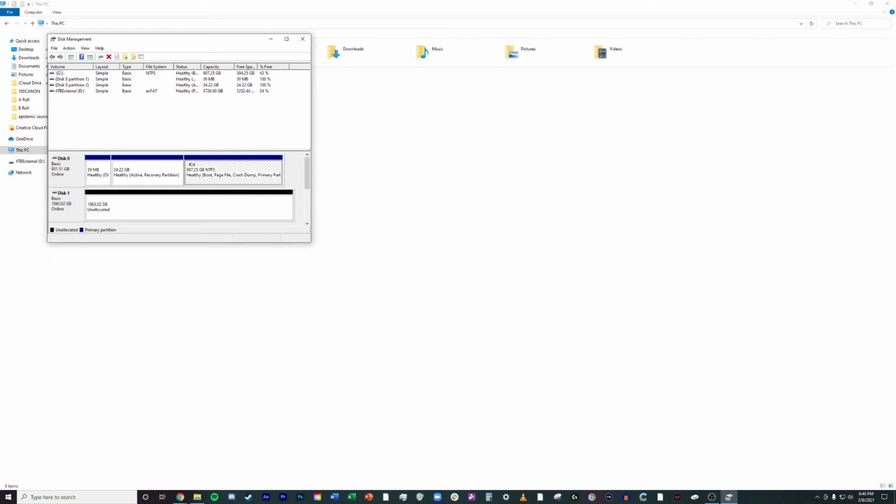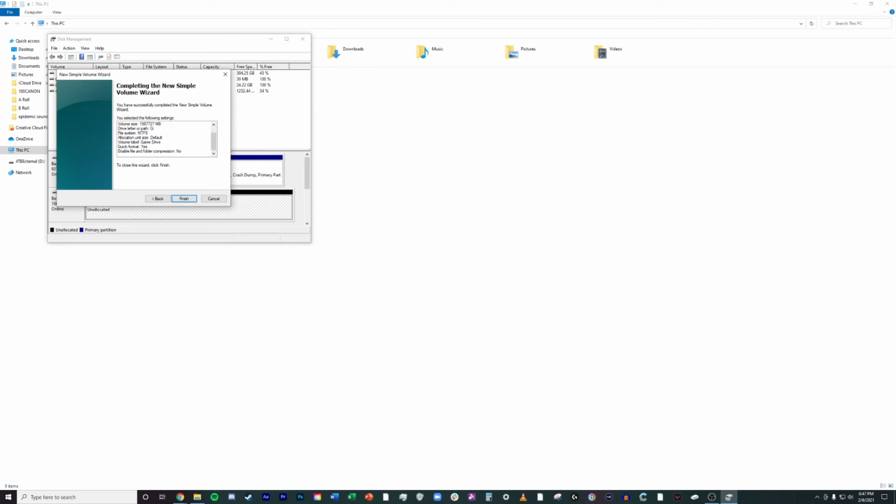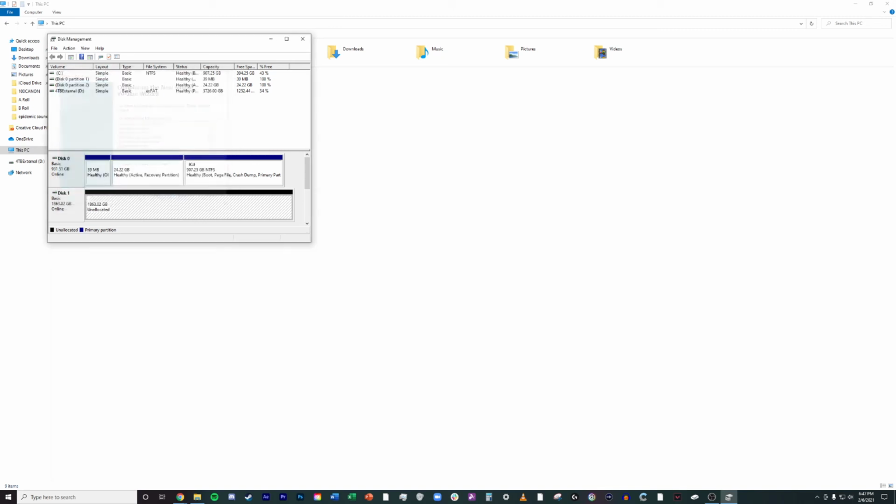Now you're going to see that disk 1 is unallocated. What you're going to do here is click on new simple volume. Now go ahead and follow the steps. It's going to ask you how you want the drive lettered and whatnot. So you're going to go ahead and set all that up, and then when you come to this page here, you're going to want your file system to be NTFS, and leave everything else by default. You can also name your drive, so you can just name it game drive, and you can allow it to perform a quick format, and once it's done, it'll show you everything that is going to be done to the drive, and you're going to go ahead and click finish.